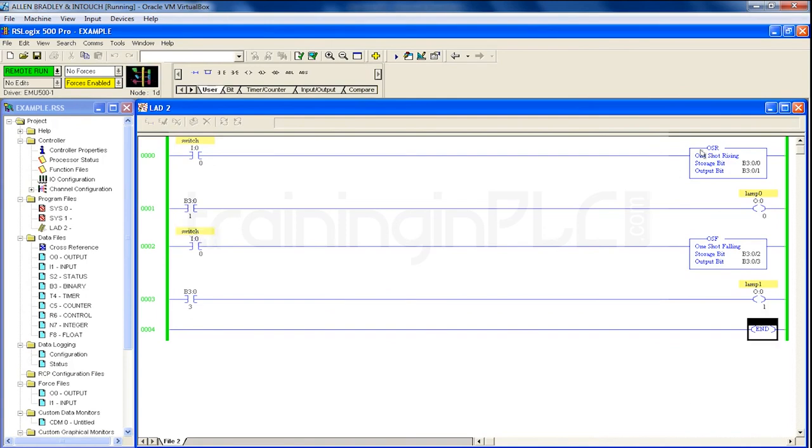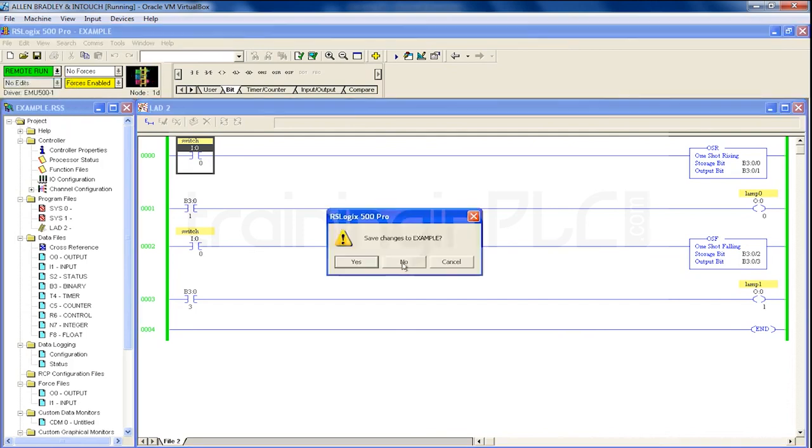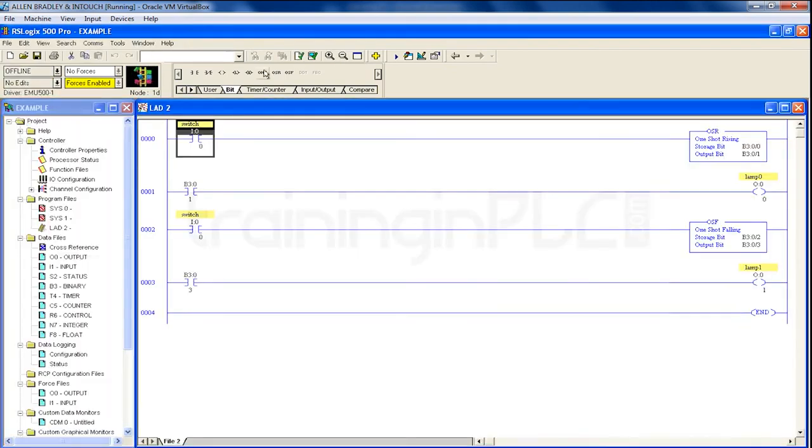So this is how we need to use the one shot rising block and one shot falling block. Both are output blocks, and this one shot you need to use between input and output. It will be like an input instruction. It should be between your input and output block. Like this you need to use it.